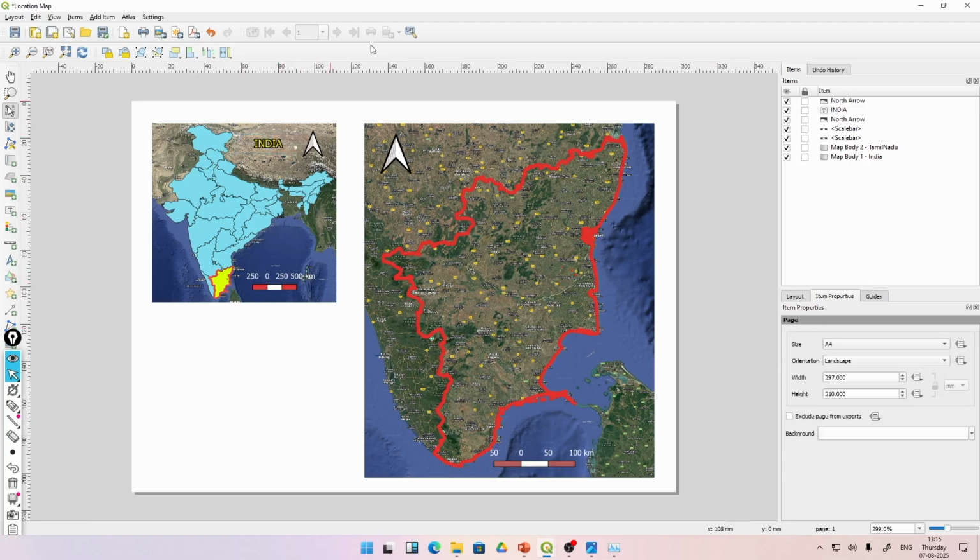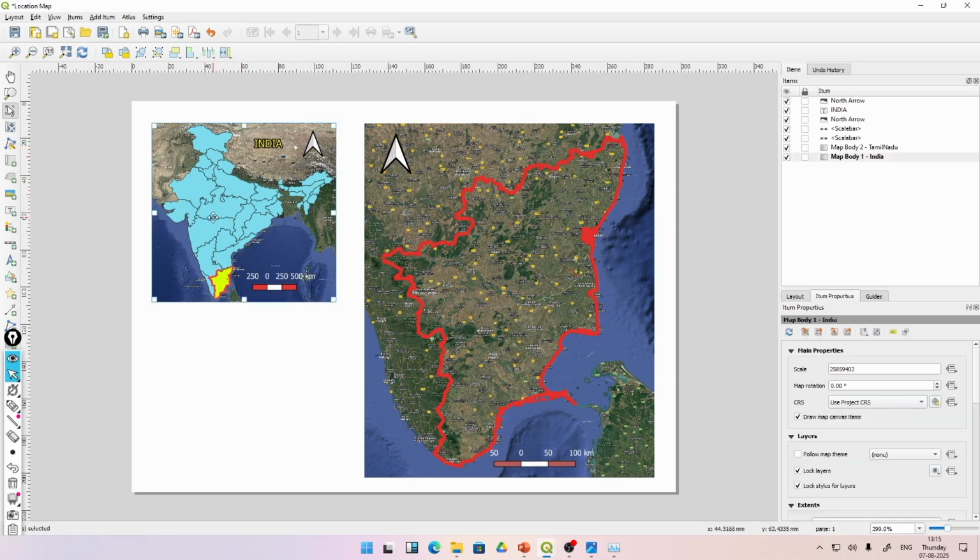I have a scale here, a north arrow here, and the title here. I don't think you need a legend for the India map. For this map body you don't need a legend, because it's just a location map. I think we can put up a legend for this map just to show the border.